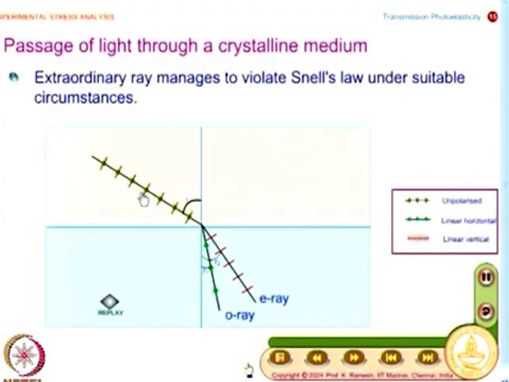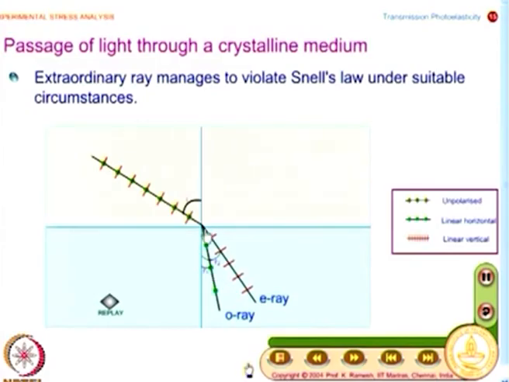The moment you have a crystal, a generic understanding is for one incident ray I have two refracted beams which are traveling at different velocities. Our interest is not just that R1 and R2 are different, we do not want to look at it that way. That is why we introduce the definition of refractive index more in terms of velocities.